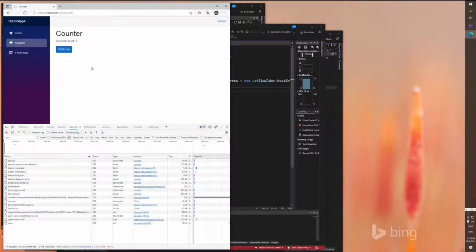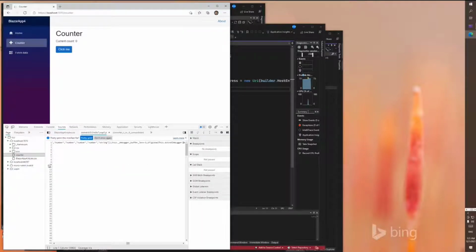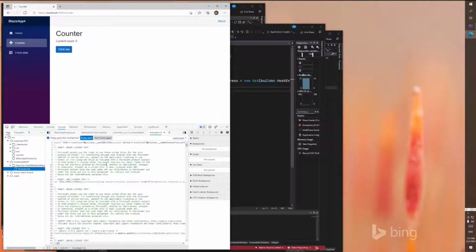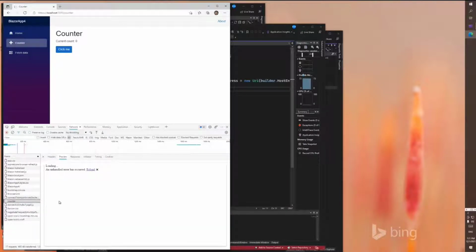And if I can find that. Okay. Well, I'm going to skip over that part, but that's basically what's happening here.